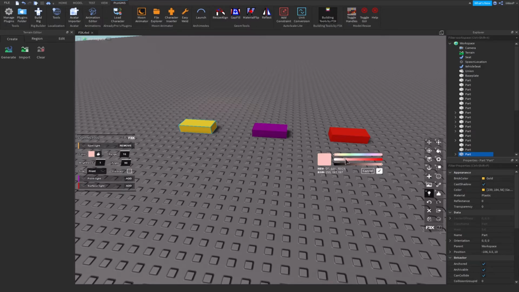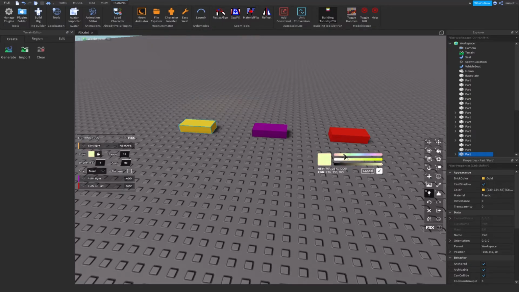Up here it's a little lighter, but you don't necessarily have to go all the way there. You might get the hang of it later on.